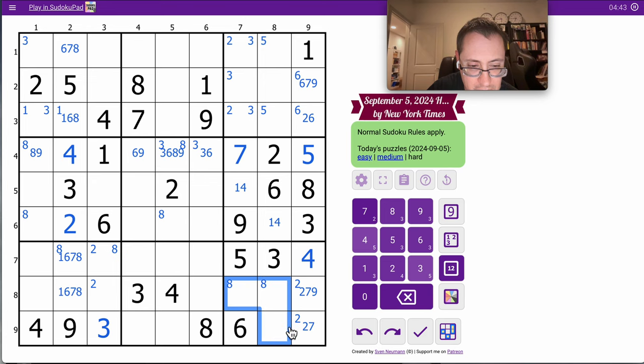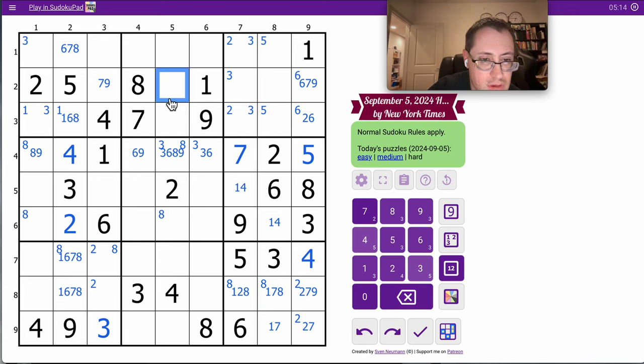Okay, three, I need 1, 2, 7, 8, 9 in these cells. That one sees 2 and 8, and 9. Okay, the rest of row 2 cannot be 1, 2, 5, 8. I need 3, 4, 6, 7, 9. That one's down to 2 cells. This sees 4, 7, and 9. It's down to 3 or 6.